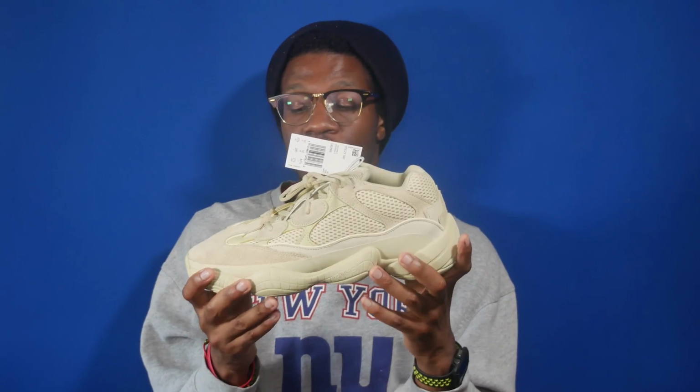All around, I think this is a decent colorway. I do like the blush colorway more than the Supermoon Yellow colorway, though. When Yeezy first announced that they were gonna sell this shoe as part of a bundle, I just knew I wasn't gonna pick it up. So when they restocked the shoe, I was just like, eh, why not?